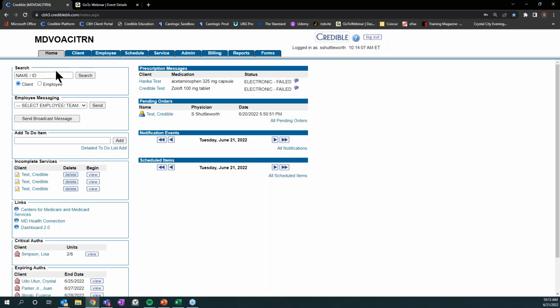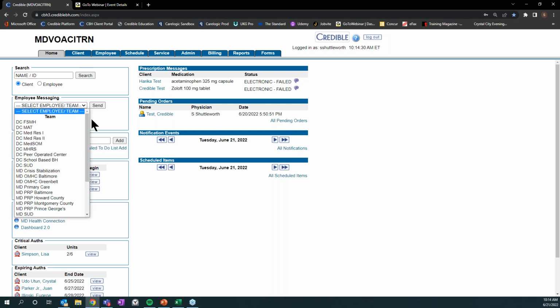You do have, again, more powerful search functionality in the actual client tab and the employee tab. Below the search widget is the employee messaging widget. We do have to turn on functionality in order for you to message.